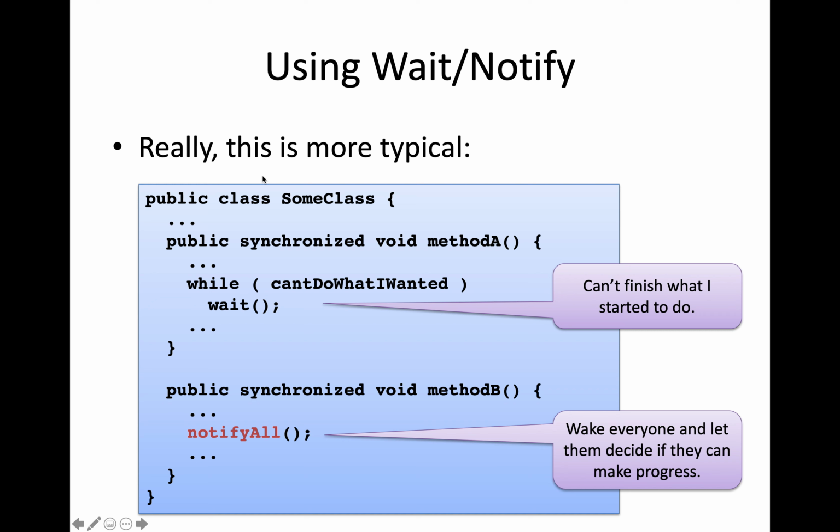You remember any class in Java can be a monitor. If you want one of its methods to work like an operation or a function on a monitor, all you have to do is stick the word synchronized on it, and that makes it so that any thread that calls that method will automatically acquire the lock on the object before it enters the method. And even if you've got multiple methods in the same object, they all share the same lock. So only one thread at a time should be able to run in any method on a particular object, at least in any synchronized method on any single object.